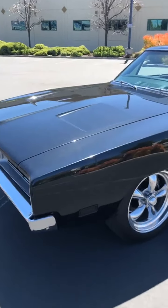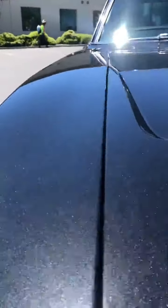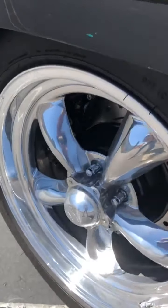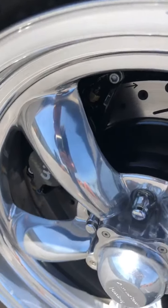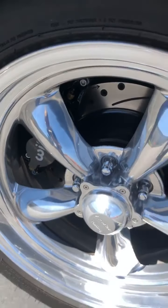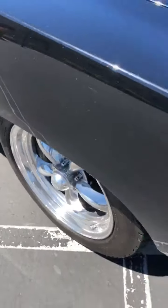We sent it off to paint, and it's got brand new paint on it. Check this thing out. You can see it shine in the sun right here. We're looking right here at the American Racing wheels. Behind there, you have Wilwood disc brakes. We just upgraded those to six pistons. We wanted to upgrade the performance a little bit on them.